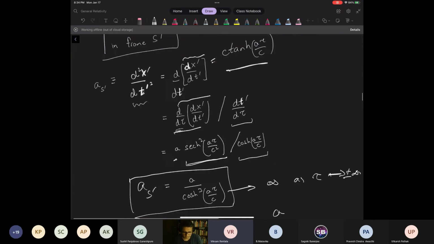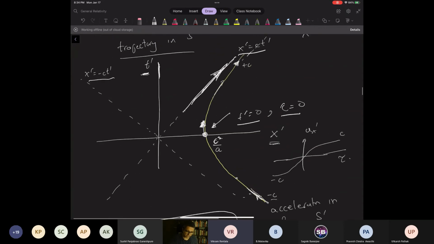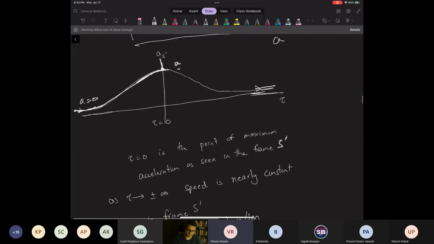That's easy to see from the trajectory also. Initially the velocity is minus c and it doesn't change much. It's changing very slowly, so the acceleration is very small. Then at some point the acceleration becomes very large. This is where you're trying to curve around and you're changing direction. This is where the acceleration is maximum and the acceleration is a. And finally again, once you pick up enough speed in the frame S prime, your speed cannot change more. You get close to c, but then your speed cannot change much. So again your acceleration goes to 0. So the acceleration first starts off as 0, then increases to a, and then decreases.